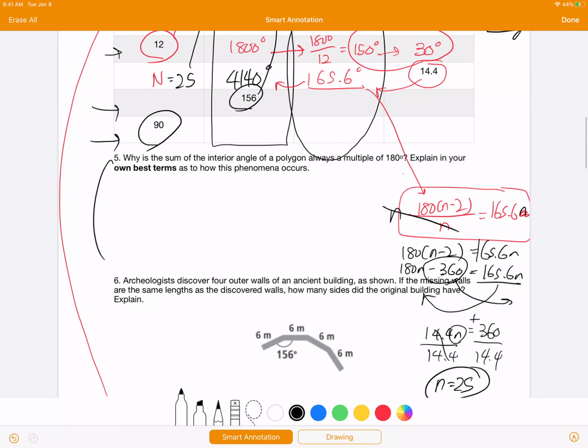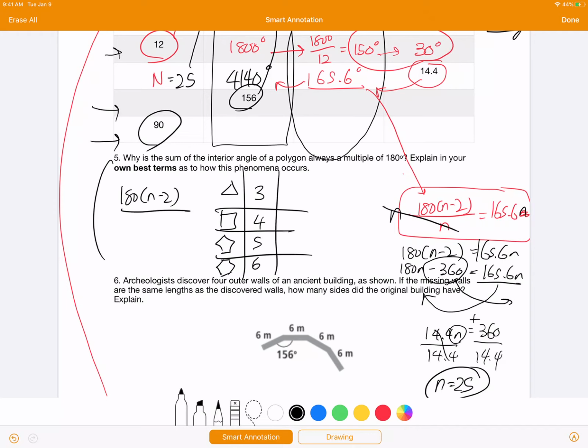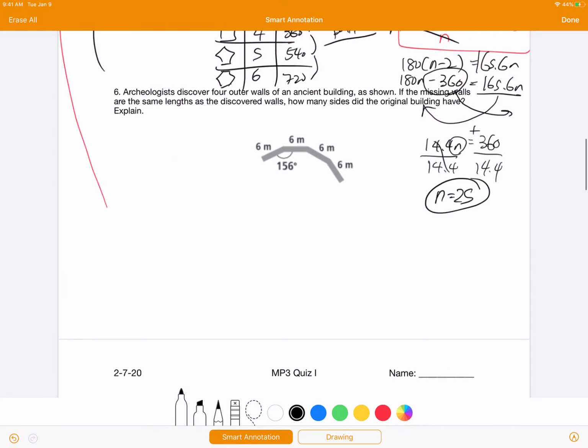Why is the sum of the angles of a polygon always a multiple of 180? You have to use this for the most part. Remember yesterday, if you take a look at the video, I gave you an example of how every single time I add up from triangle, square, pentagon, and hexagon, when n is 3, 4, 5, and 6, it keeps getting multiplied by 180: 180, 360, 540, 720. It keeps getting added by 180, and that's the pattern I wanted you to recognize. So along those lines, if you could just describe them for me, that would be perfect.